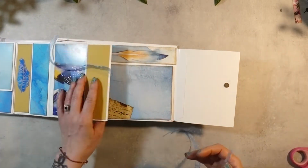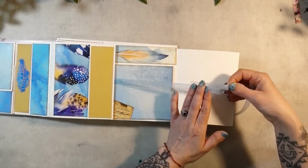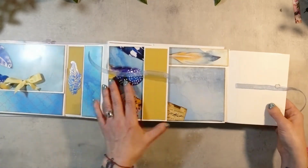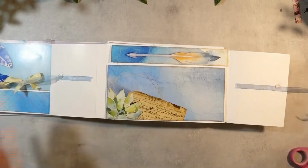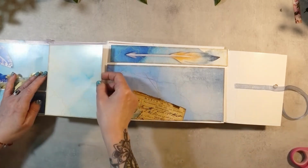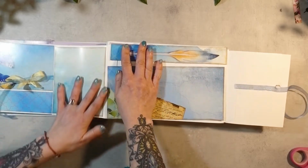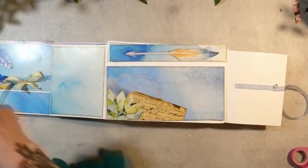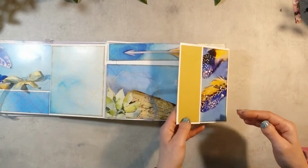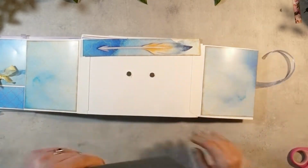All right, I'm gonna close this though, just because I wanna get this as straight and even as possible. Okay, so now I've got some ribbon on either side, the back side. So now I can put the paper on these two parts. I've already got the adhesive on this side. Put it on this side as well. Okay, and then these two pieces in the center.